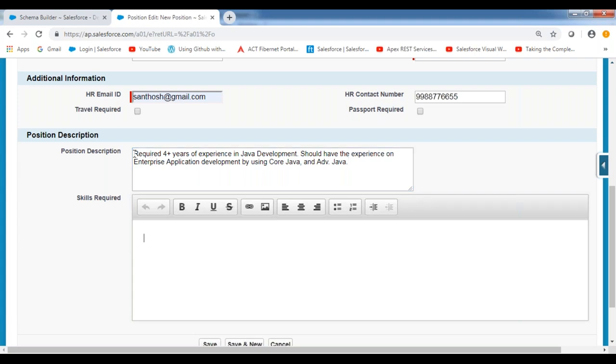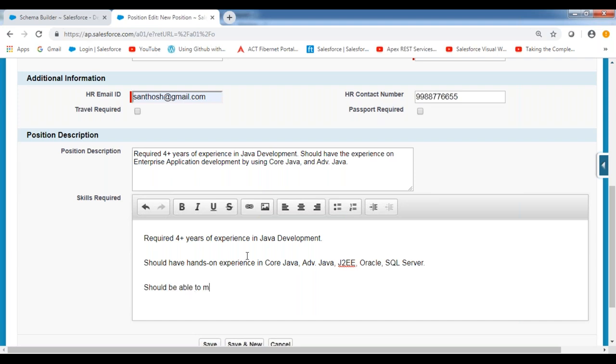Skills required, I'm indicating that it requires 4+ years of experience in Java development. And then should have hands-on experience in core Java, advanced Java, J2EE, Oracle, and SQL Server.